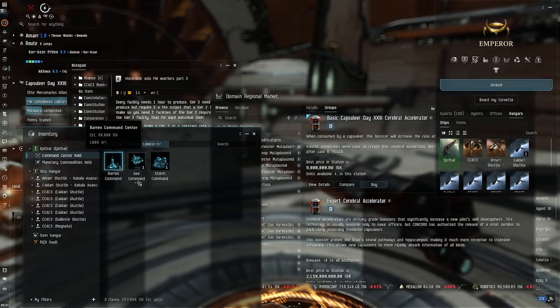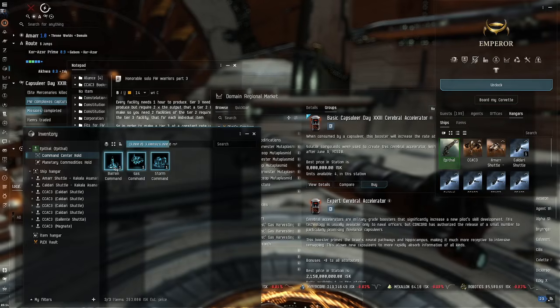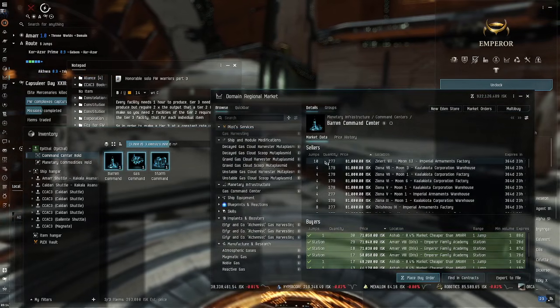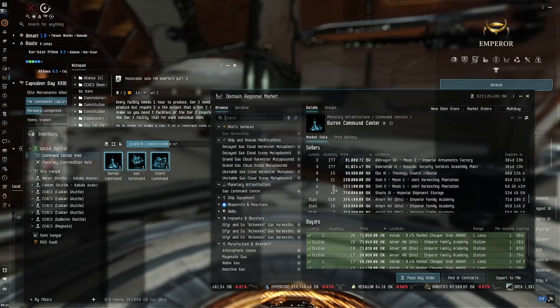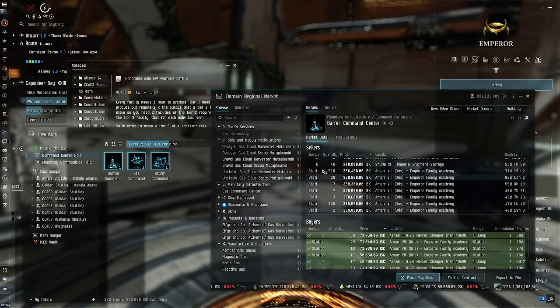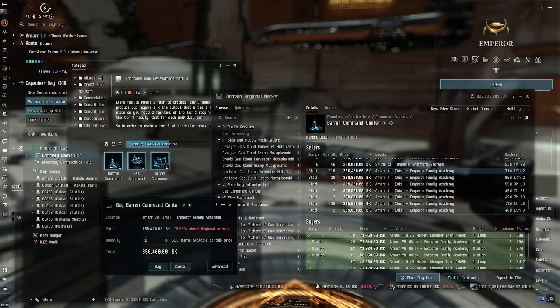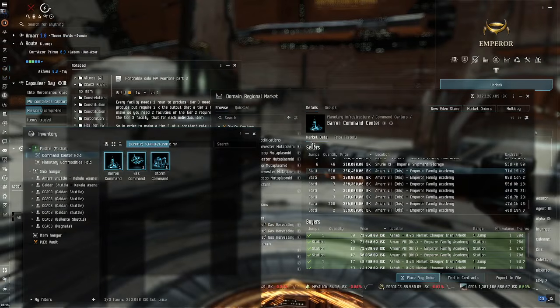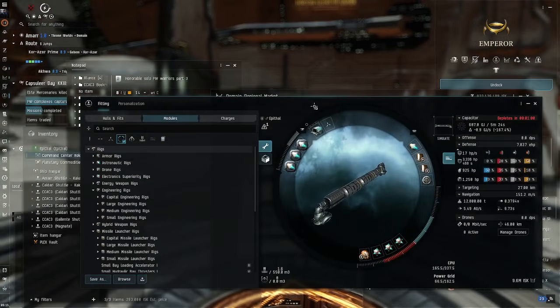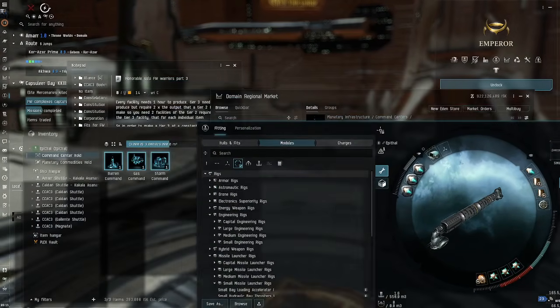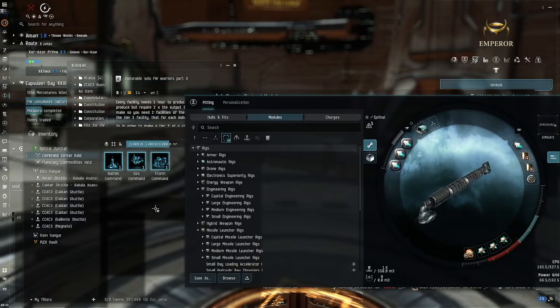So I have the barren, I have the gas, and I have the storm, and you can just view the markets for each and one of them, and you can find them for a price. You buy and you put it in your cargo. In this epic fit that I'm having, you can do this in other fits as well, or haulers that can transport some planets.